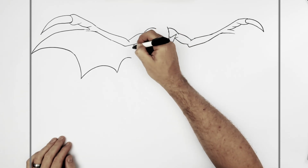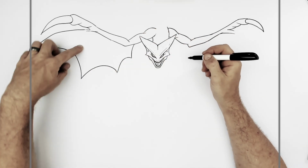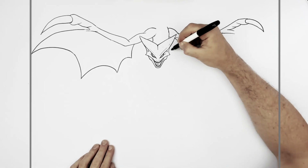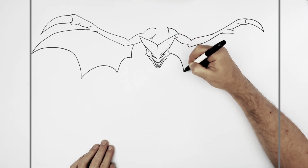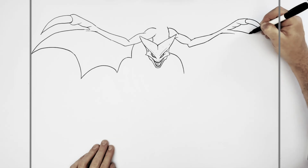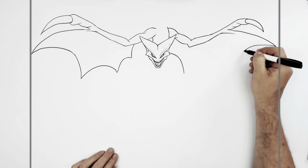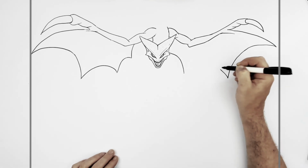Okay. Kind of like Batman's crest kind of thing. And then this one, the other side kind of goes in behind his face a bit. So it comes that way. And we'll just bring this down to meet it.